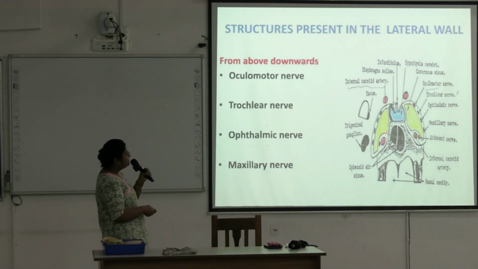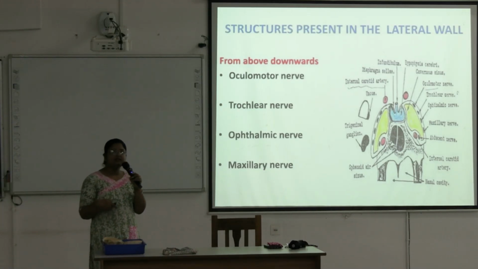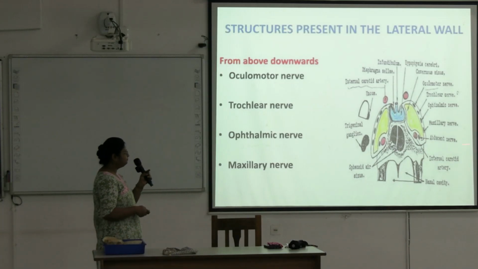And you can see on the lateral side of the cavernous sinus, four nerves are related. Third, fourth, and two divisions of the fifth nerve. Third is oculomotor, fourth is trochlear, and the ophthalmic and maxillary divisions of the fifth, trigeminal nerve. And here, located within the cavernous sinus, this artery is the internal carotid artery. Okay, and it is surrounded by some nerve plexuses. Sympathetic nerve plexus is lying around this internal carotid.